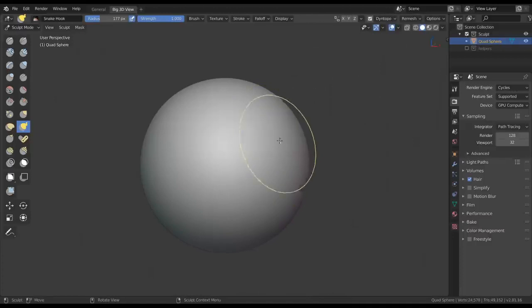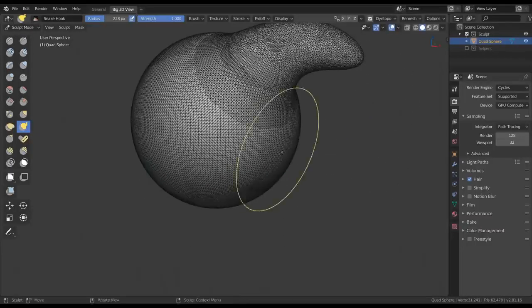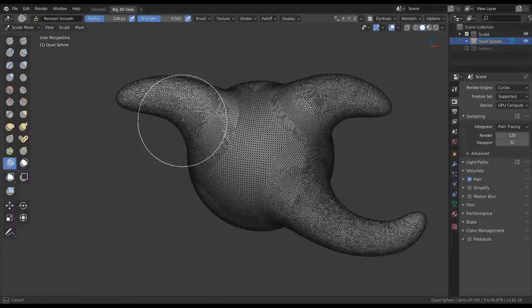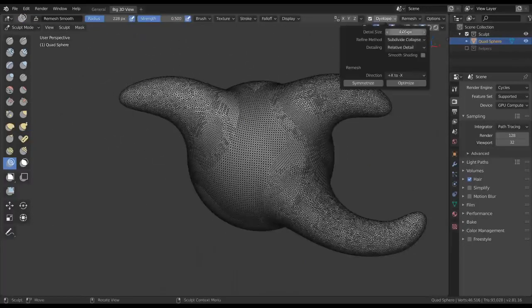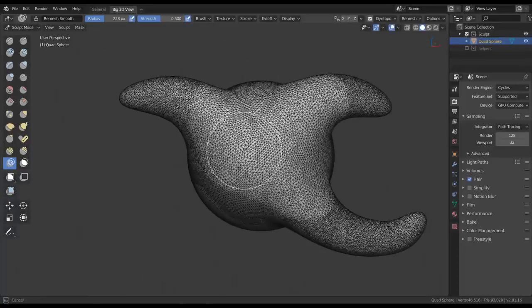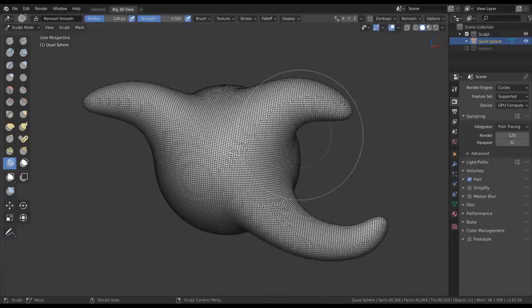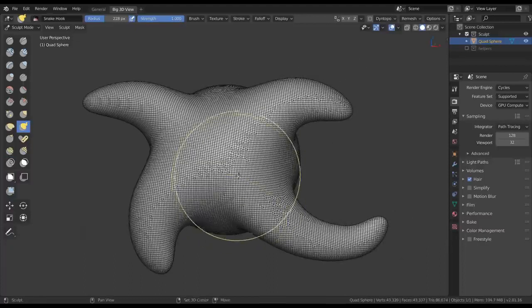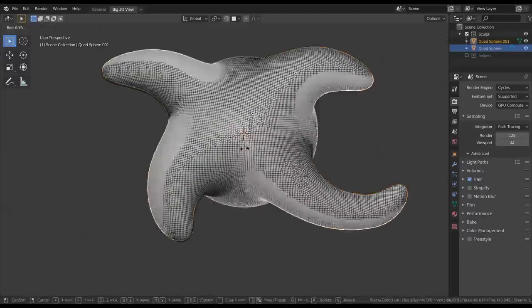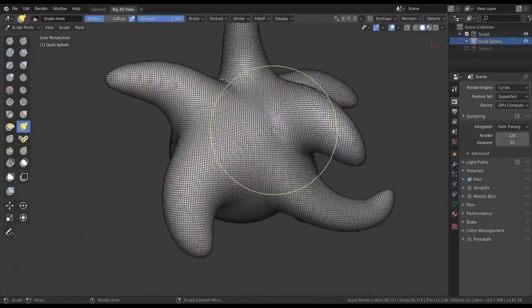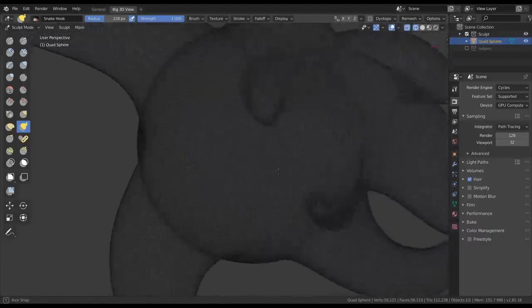One is dynamic topology, which is enabled with Ctrl-D, which creates and removes geometry dynamically while you are sculpting. In the options, you can further define things like the resolution and the remeshing method. There's also the new voxel remesher that remeshes the entire object almost immediately with the shortcut Ctrl-R based on its volume alone, which is a much faster and reliable method with much better performance. It even remeshes intersecting objects if you merge them.